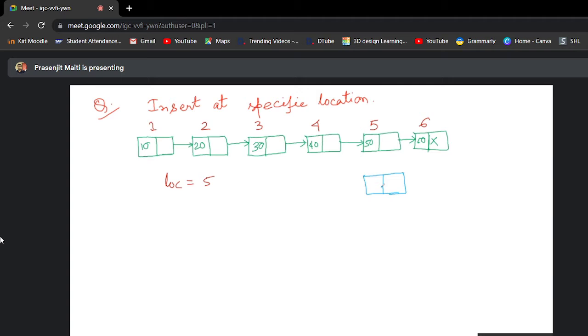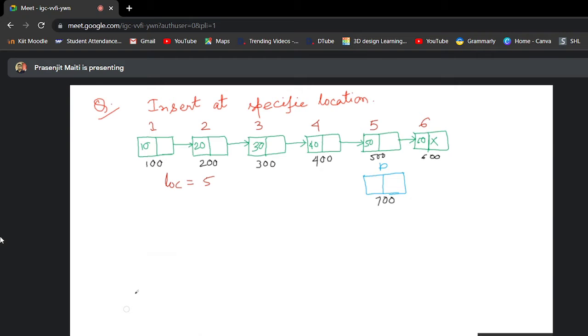Suppose this new node is P. Each node has some address. Suppose this node's address is 100. So we create a node P.